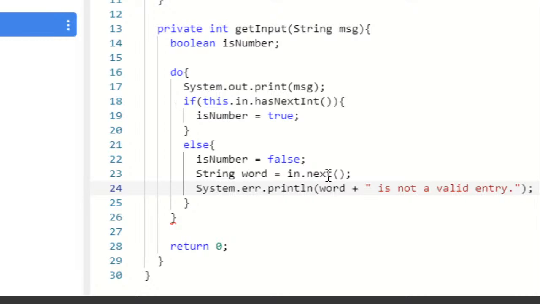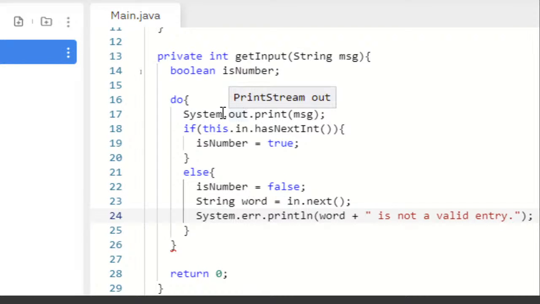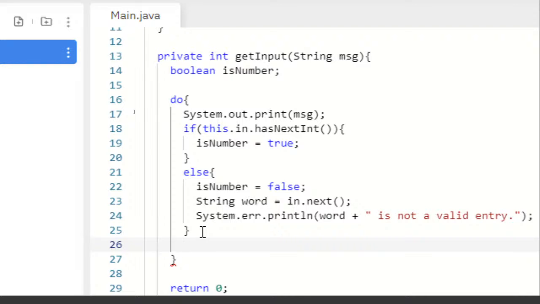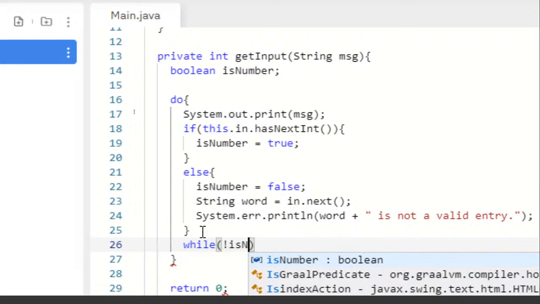So that's our do, that's our input validation checking. We're going to check to see if it has an integer. If it does, then we're good. If it doesn't, we need to do it again. So we'll do this while not isNumber.